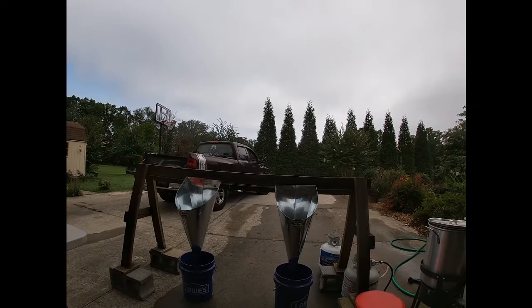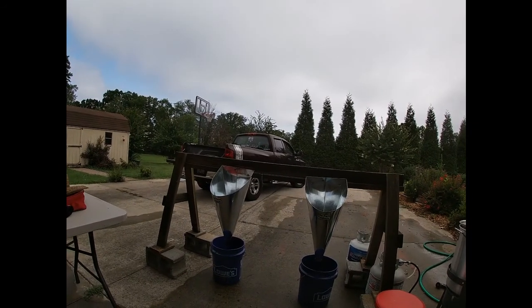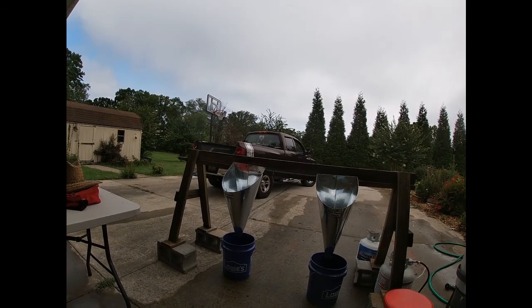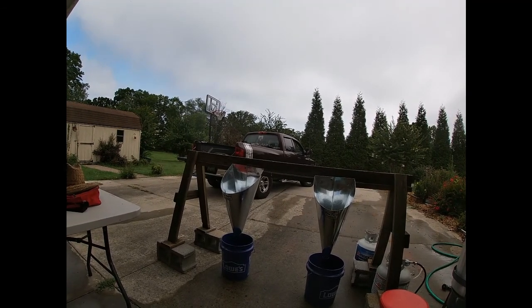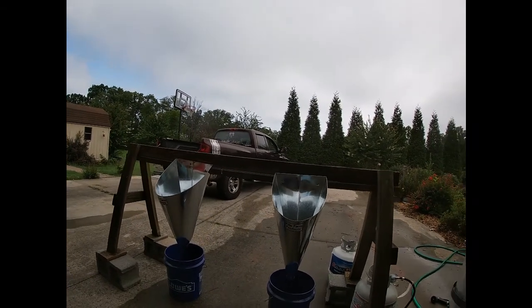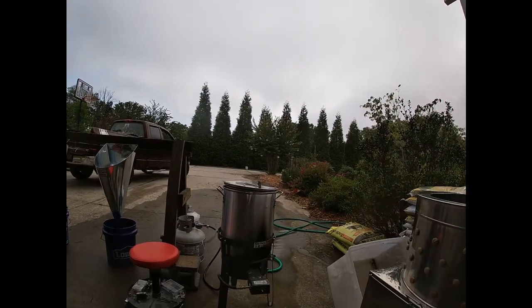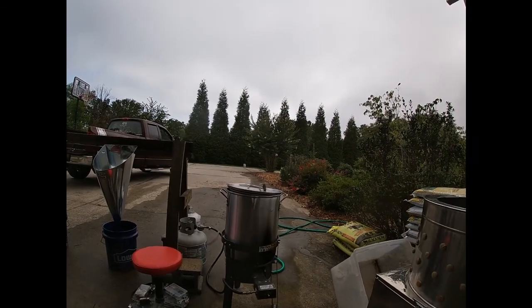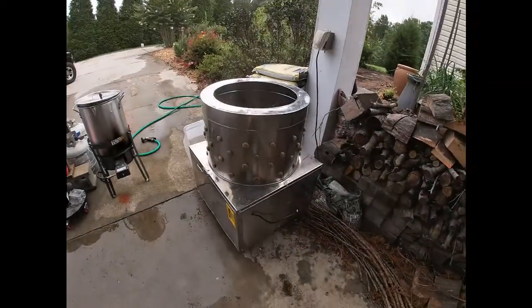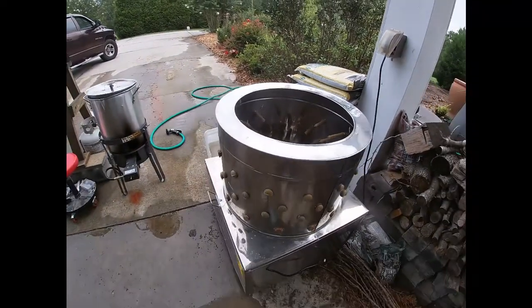Here's our setup. We've got our killing cones where we'll drop the chickens in upside down. It'll work better that way. It's supposed to give them a feeling of euphoria as you basically Marie Antoinette them and let everything drain into the buckets we have sitting there. Then we scald them until the skin starts coming off the feet, and from there we throw them into the chicken plucker here. And we've got this chicken plucker courtesy of the Stony Ridge farmer.